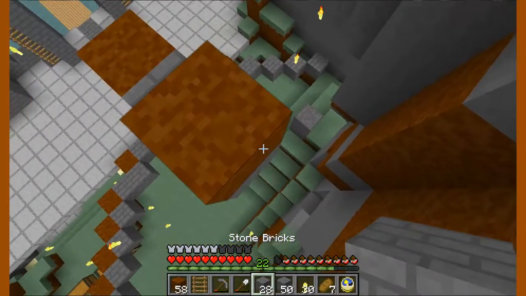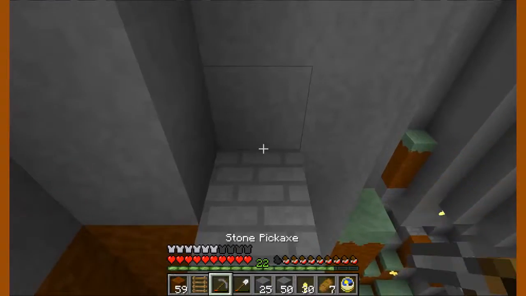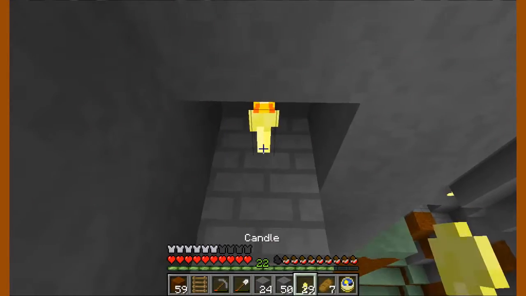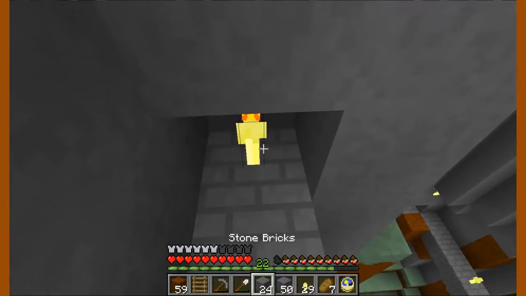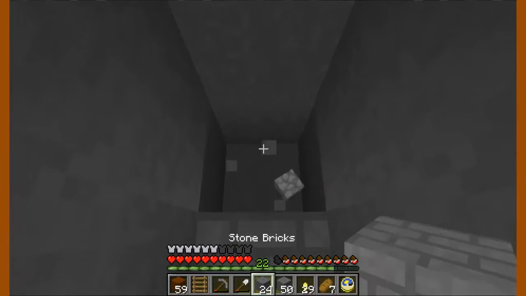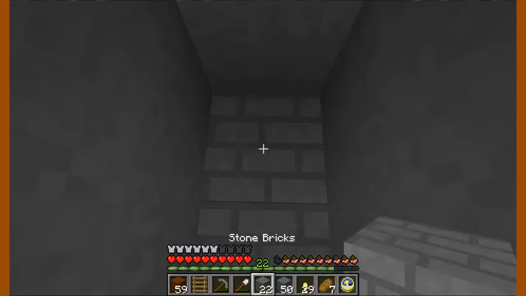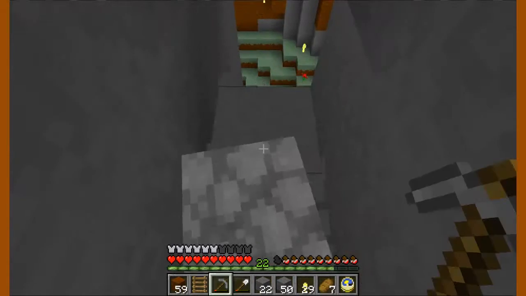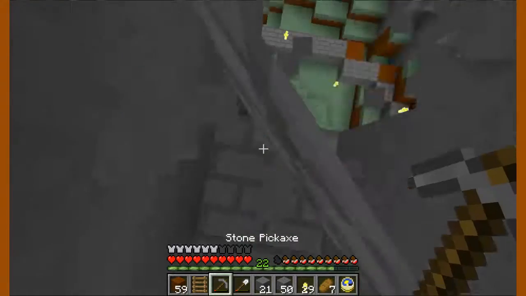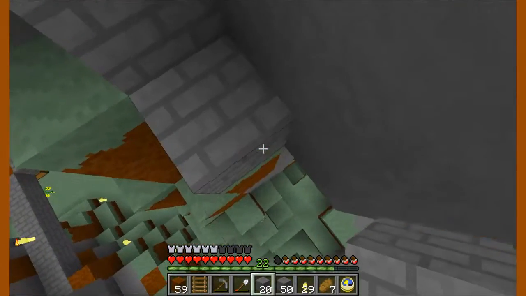All right, and now I need to go seven across. One, two, three. Four. Let's put that there. That's the centerpiece. Five. Six. Seven. Whoops, I can't get through. Okay, and now I do one and two.